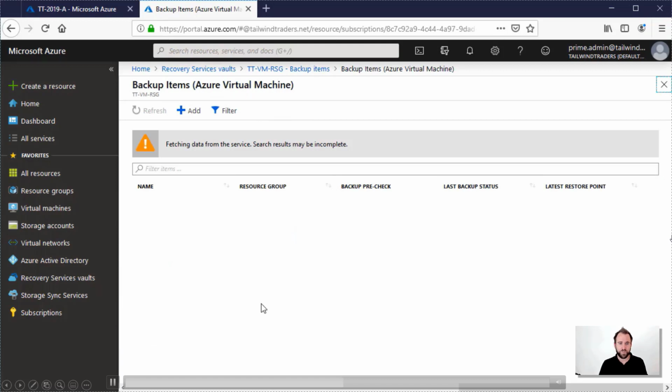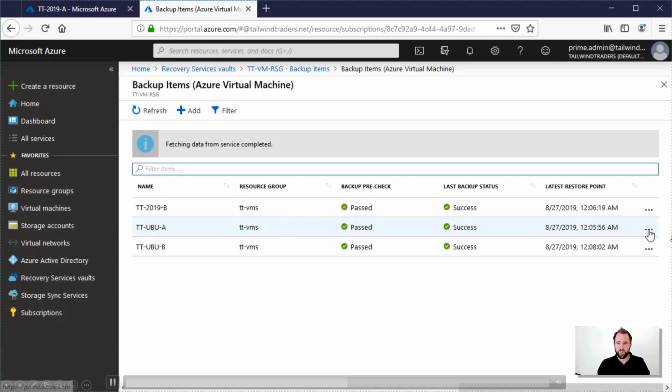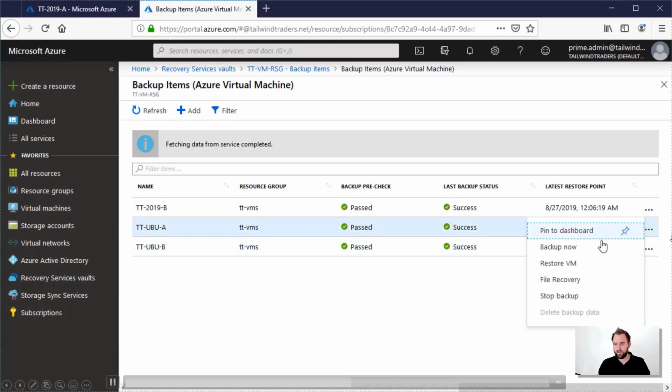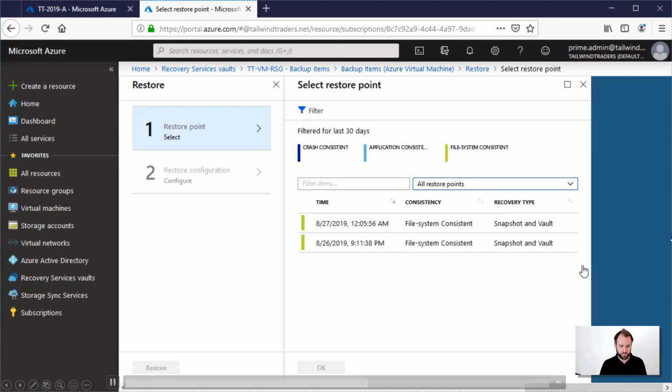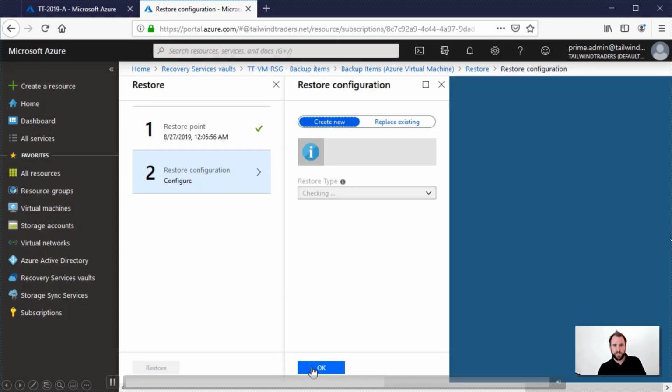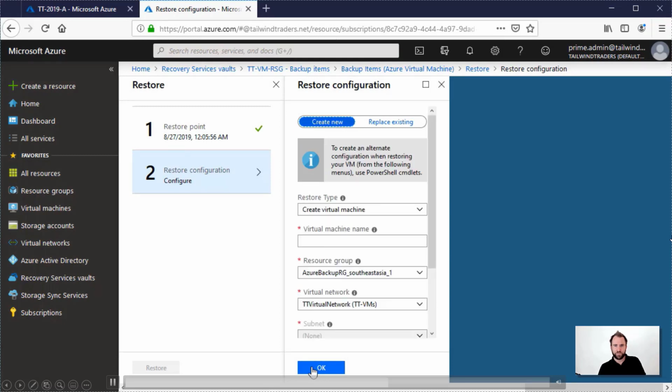Now, if I want to do that for VMs, I can also restore a full VM here. I can say restore VM, or do file recovery, but in our case, we really want to do a full VM. And here you can see I have multiple recovery points, and I can select one. And now I can select again what I want to do.